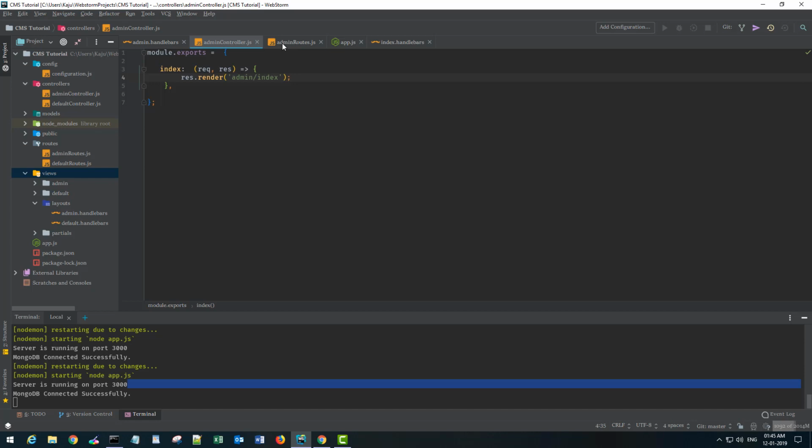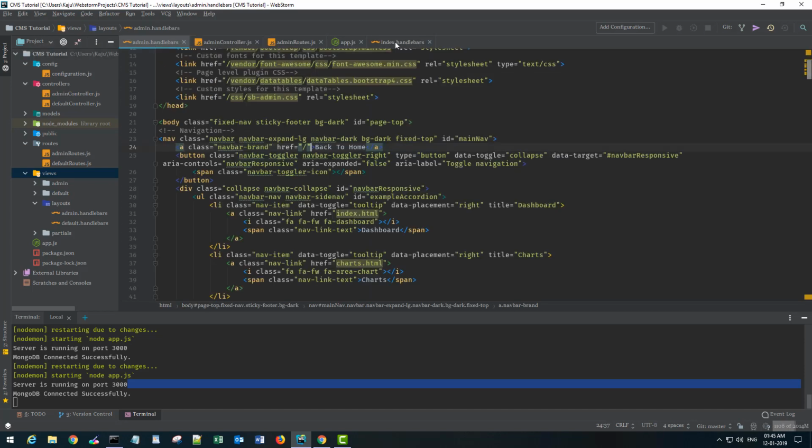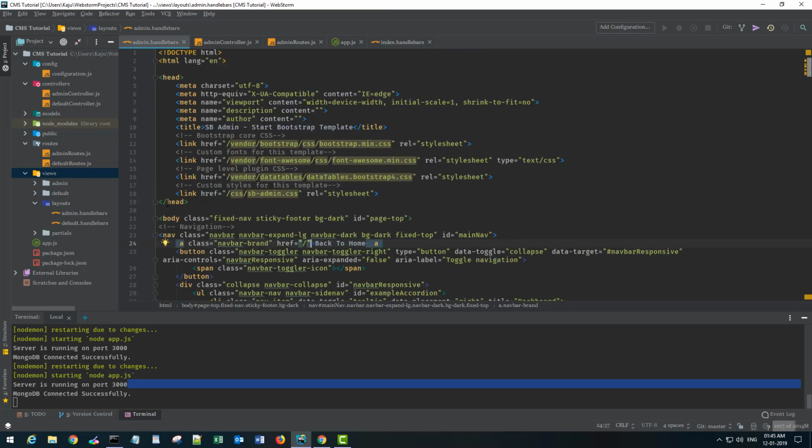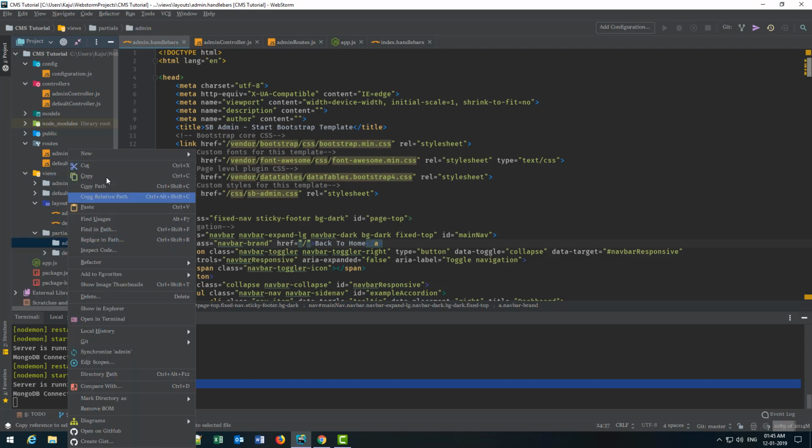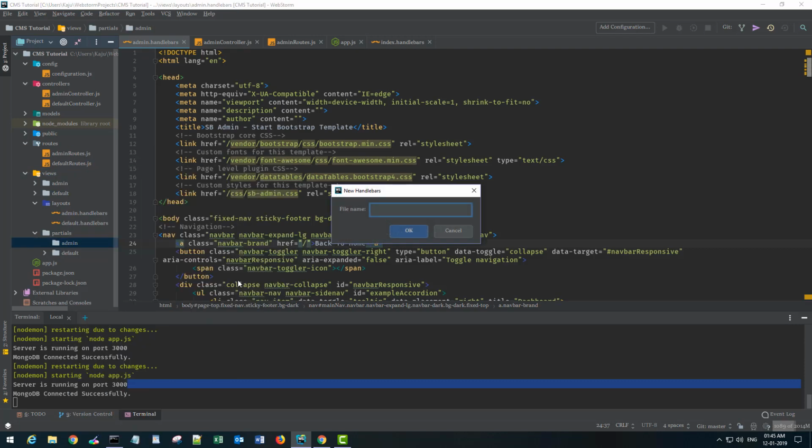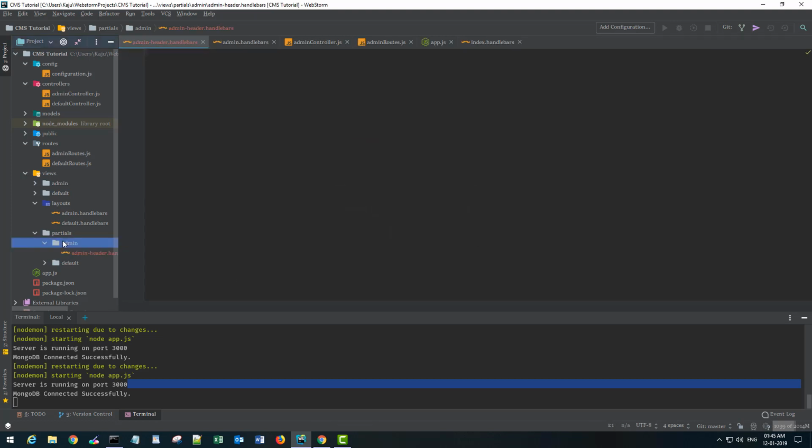So I'll keep the admin routes and admin controllers open, and we'll quickly segregate this admin layout file into multiple partials like we did for the default layout here. I'm going to create a couple of files like admin. I'll name it admin header instead of header to avoid any confusions.